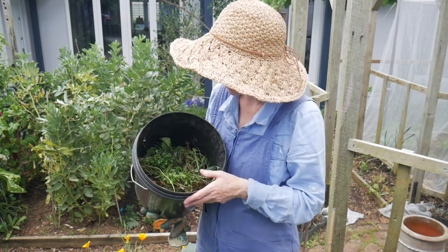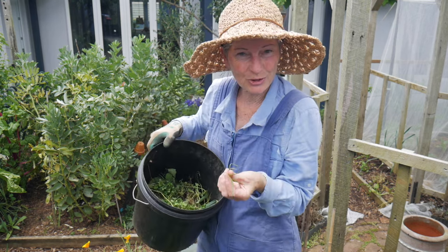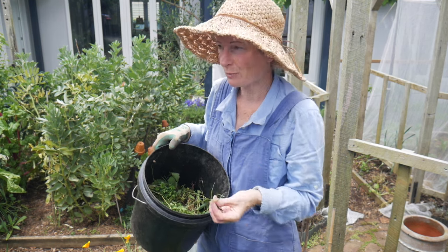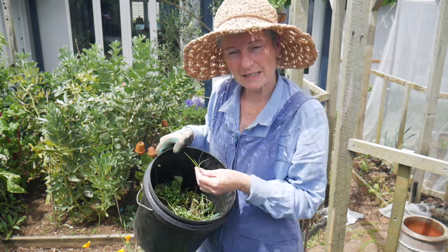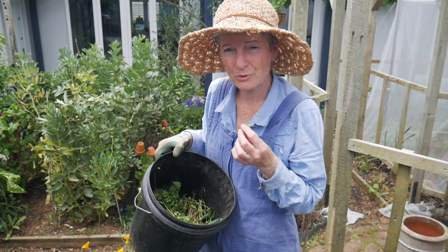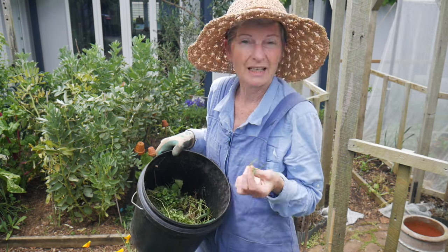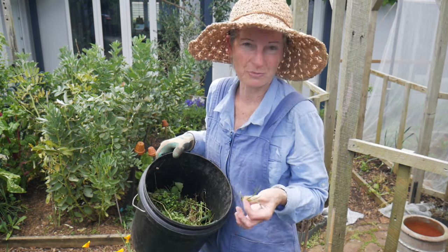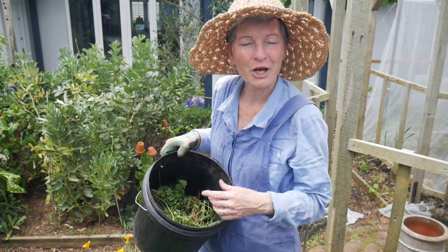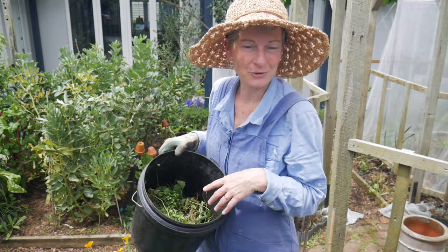My main weed — I do have couch grass in here, but this is mondo grass. In the suburbs, all of the low-maintenance gardens around me are planted up with this dreadful mondo grass stuff. The reason it's a low-maintenance plant is because it's practically indestructible. It also self-seeds and creeps. I'm sure they don't have that in the countryside as a problem weed, but in my garden it is one of my problem weeds.